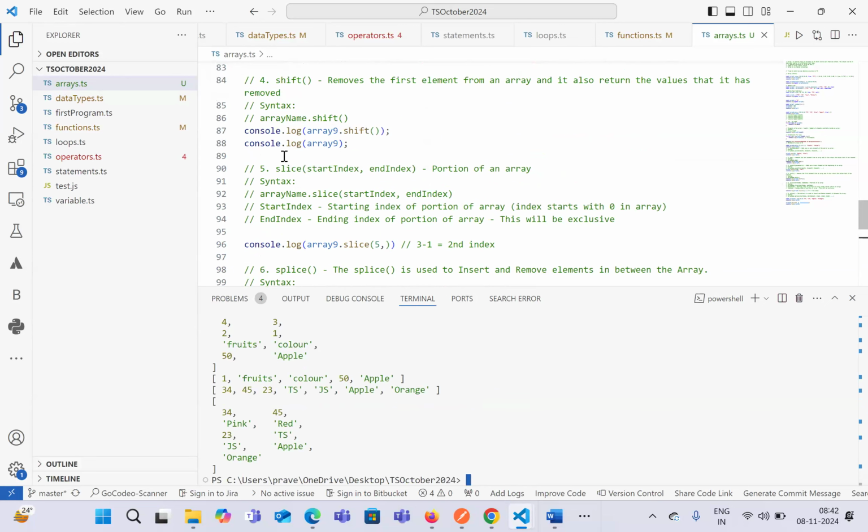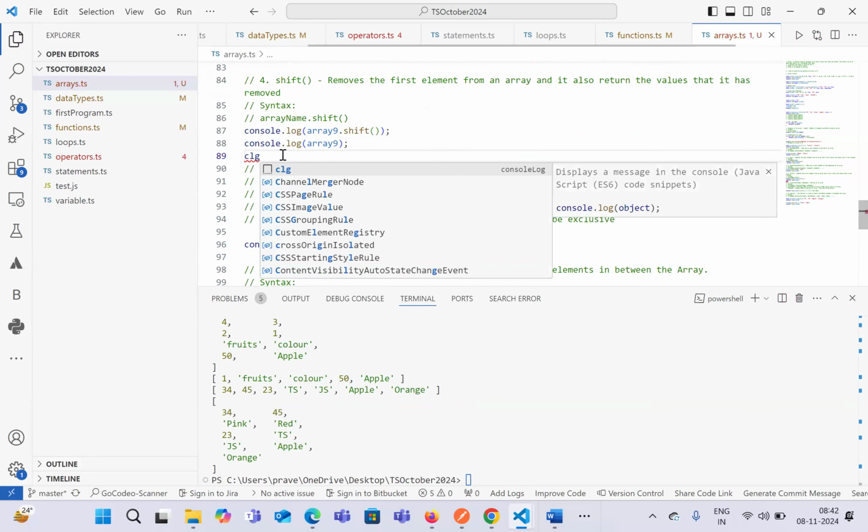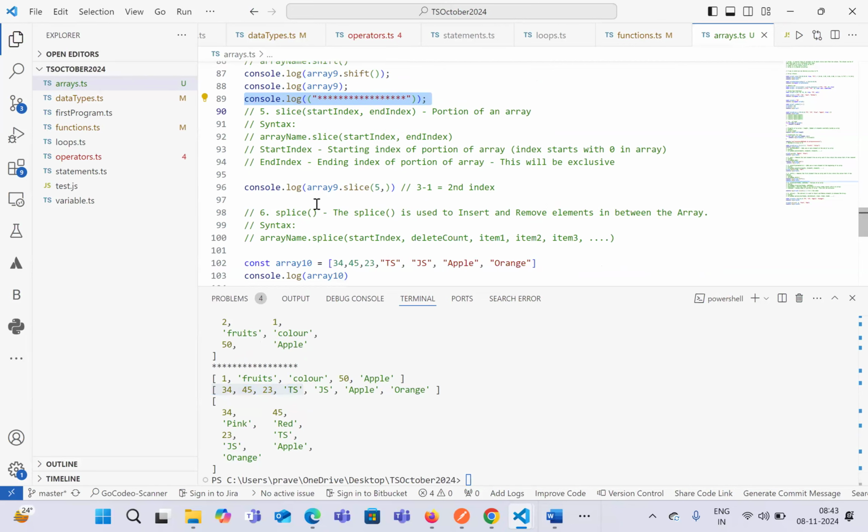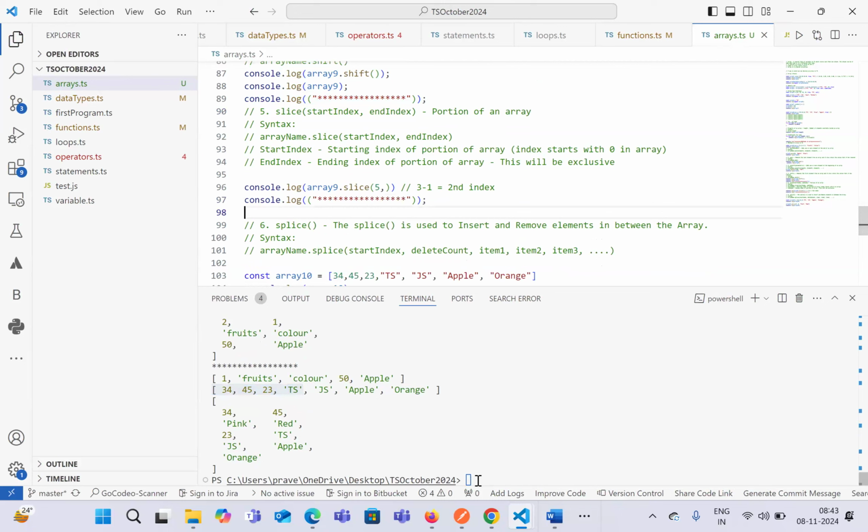So where it will in general add is, let's make it as this. Okay. Now if you see, our main array is 34, 45, 23, TS, JS, Apple, and Orange.